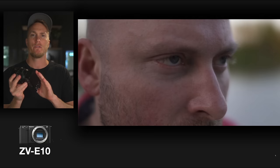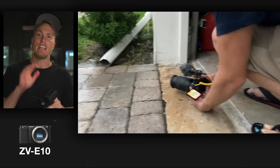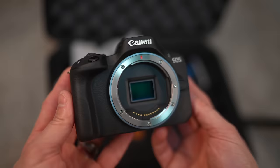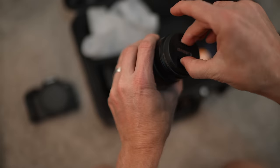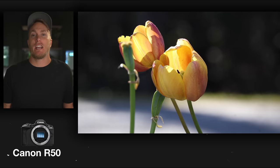The only problem with the ZV-E10 is it's 8-bit and it can't shoot in 4K 60. But if I was to pick up a second ZV-E10, why wouldn't I just stretch a little farther and get an EVF and even be able to shoot in 10-bit HDR by purchasing the Canon R50? I rented the Canon R50 and loved that 10-bit HDR video. If I ever shoot a wedding, at least I'd have a Canon camera — and after using the Sony ZV-E10 for so long, I really appreciated the more traditional look of the R50. It also had a better hand grip.